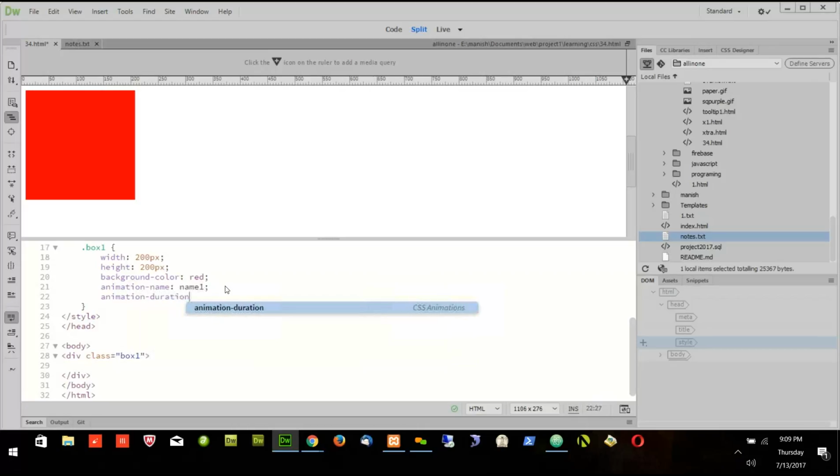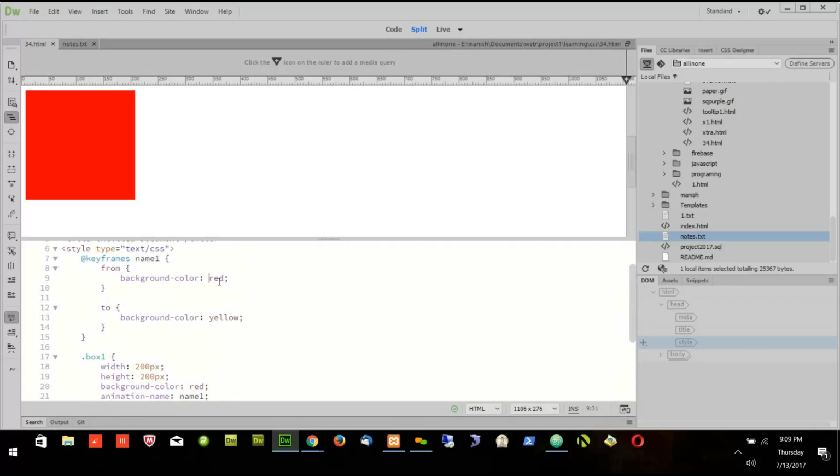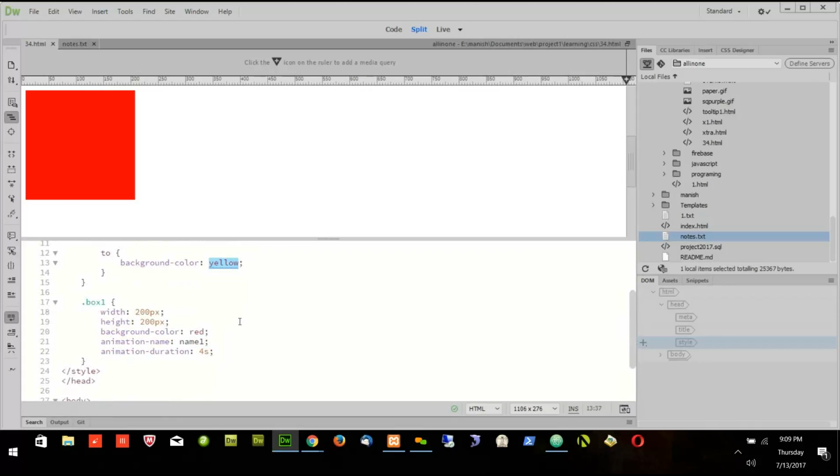Animation duration: I say I want 4 seconds. So when I load the page, it will run the animation and it will run for 4 seconds. What will be the starting color? It will be red. What will be the final color? It will be yellow.